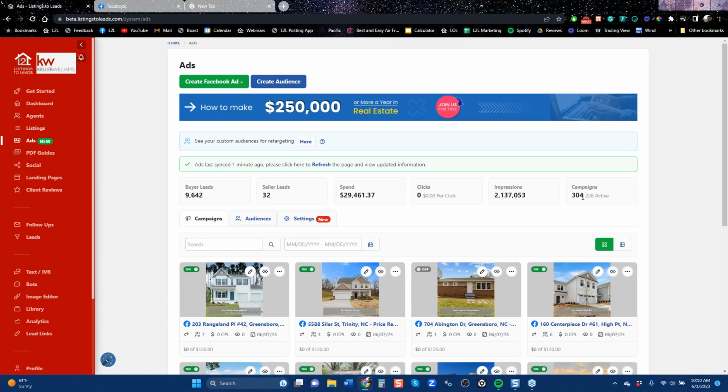What we can see here from an aggregate level, over about 8 months, they've run 304 ads. They've spent nearly $100 per ad, so nearly $30,000, but they have 9,600 buyer leads. Okay. Their business pages have been seen over 2 million times in North and South Carolina. And you've got to think about that right now. They're running ads on their listings and spending $100 a lead. If I were in the Carolinas, I would be concerned because I don't know where any company is being seen millions of times.